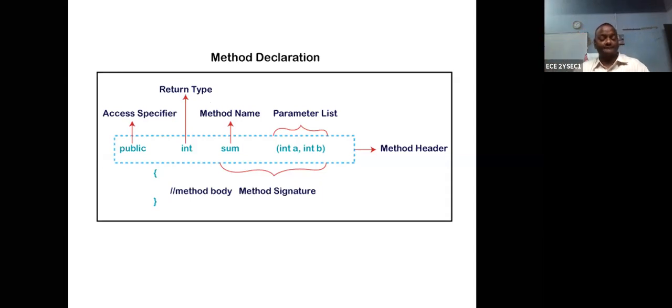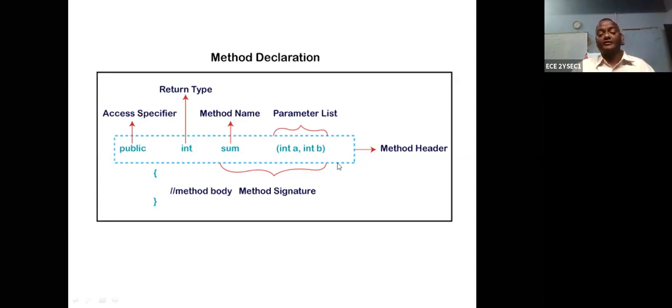Okay, next. Suppose you want to perform some function. You can put some name, and this is called the method name. Here he is using sum, so it can perform addition. You can also use maximum, to find the maximum. That means this method can perform a certain task, and you can call it by this name. That is called the method name.